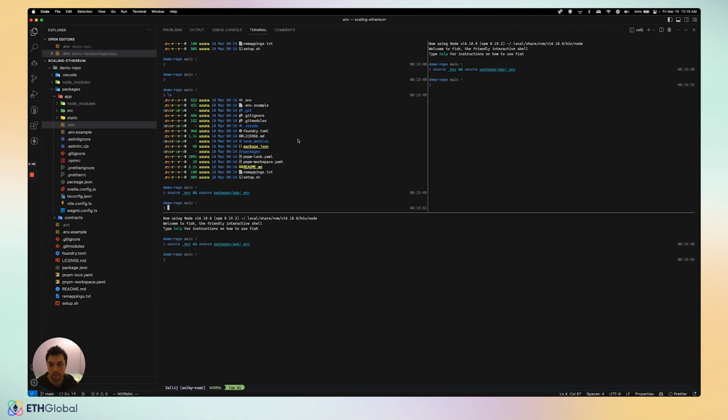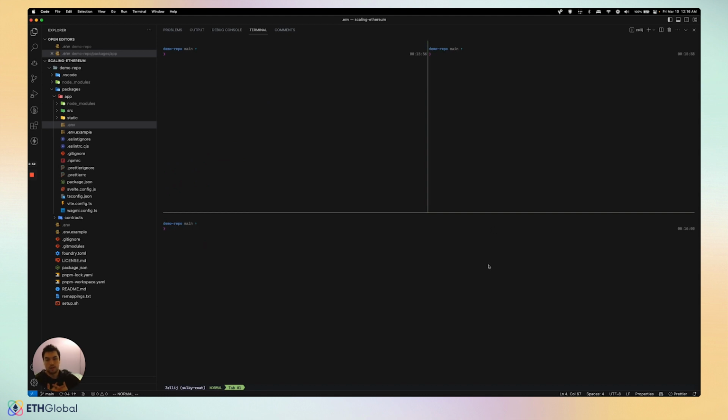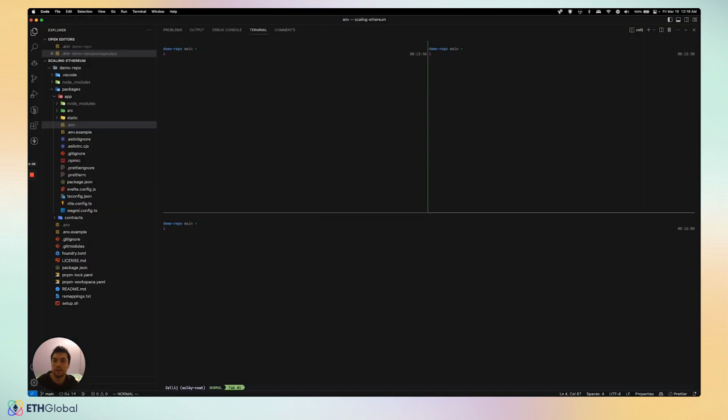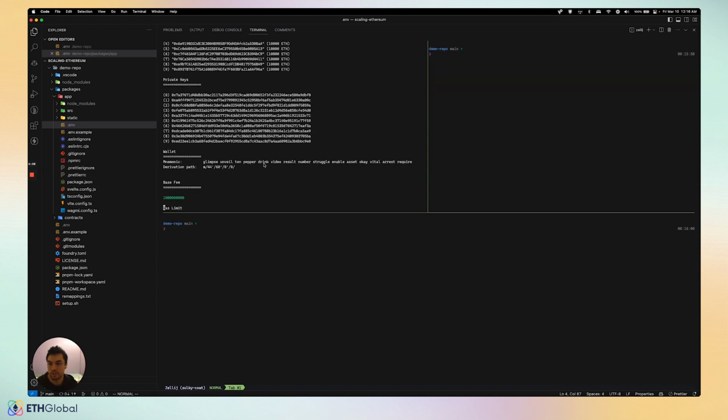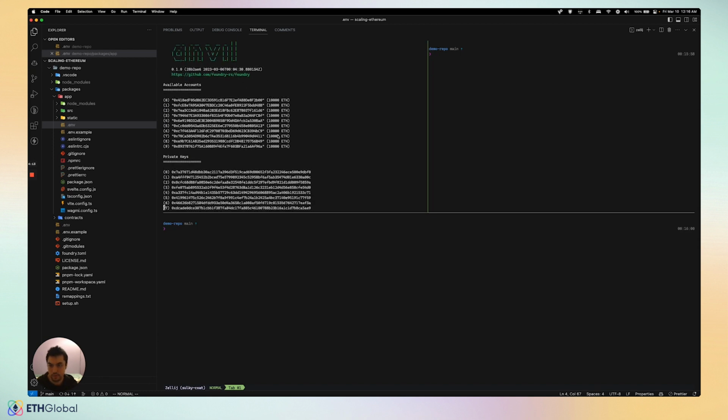Okay. There's 2 environment files, one for Foundry, one for the front end. So, okay, cool. So these 2 windows, the first one will start, and all of these commands are just available right here. I just know them, so I won't refer to it. But first we'll start a local Ethereum node, or a local Ethereum chain rather. This is Anvil. It's supported by Foundry.